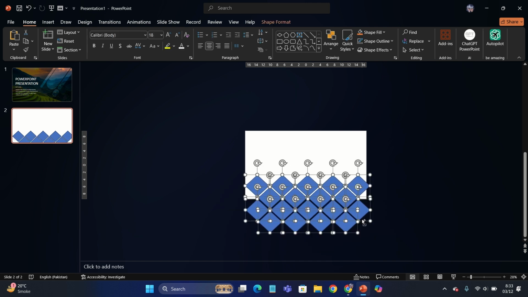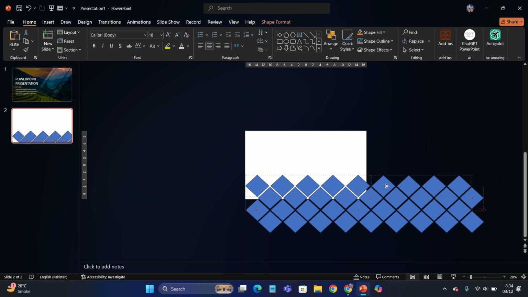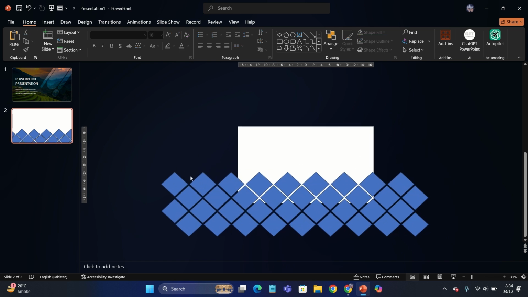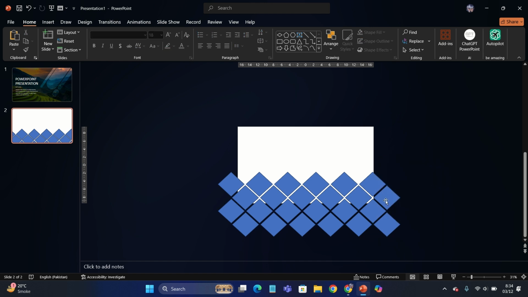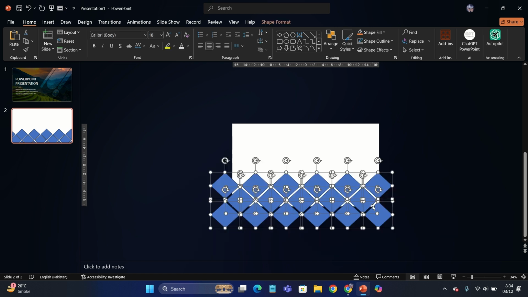and let's just duplicate them and place them right here. And for these four, let's move them upwards to make both of the shapes equal on each side, and select them and move them right here like this. For the unwanted side shapes, let's just remove them. And for the downward unwanted shapes, also remove them.